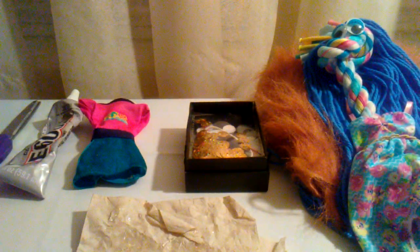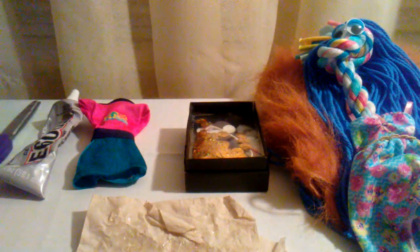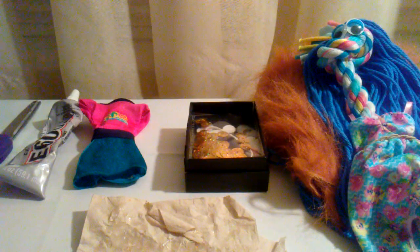Or the other option, you can make your tug toy friends' outfits from scratch by using fleece material that you could purchase from AC Moore, Walmart, or Joann's Fabrics, just like I did with this one. His shirt is made of fleece. And I also did the same thing with this guy. I made his whole outfit, his pants and his shirt, from scratch.